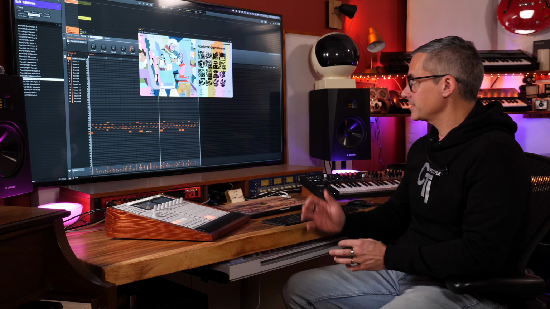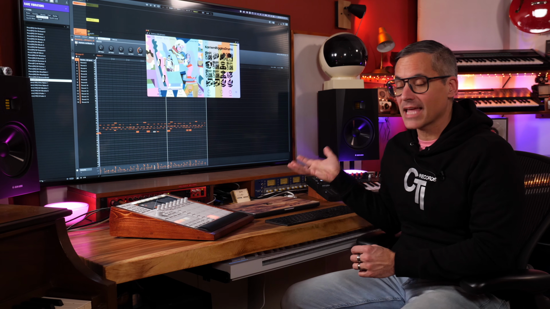So to get this expansion that he's worked on, to have his sounds, and even more importantly, you're getting the playing of Karriem Riggins as well. And you're gonna find as you import these different MIDI files, you'll be able to see things that he's doing with the hi-hat, and then you'll be able to see what he's doing with the kick and the snare. And you'll see that it's not always about this clinical sort of thing that I often end up showing off in so many of my videos.